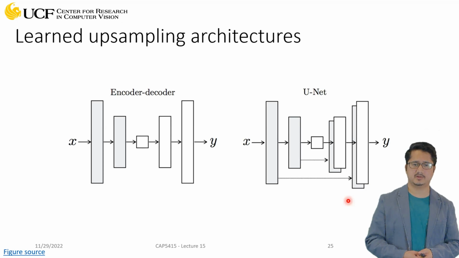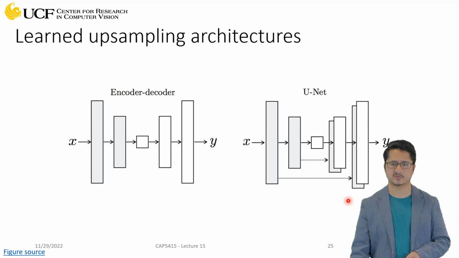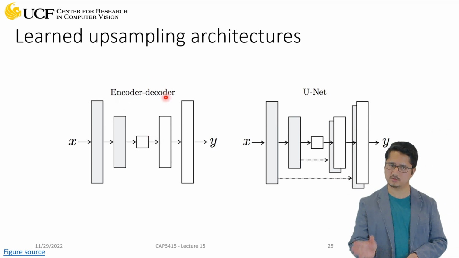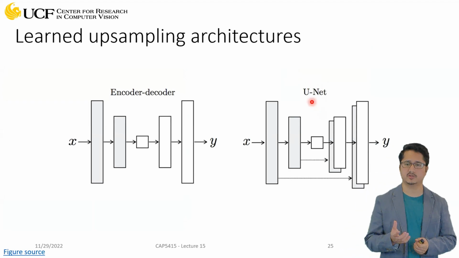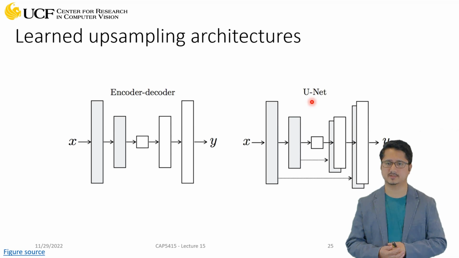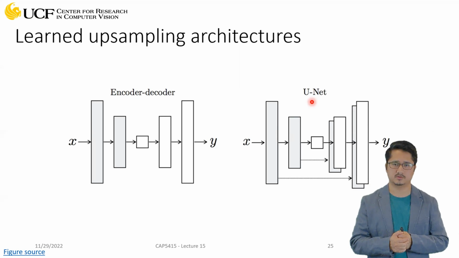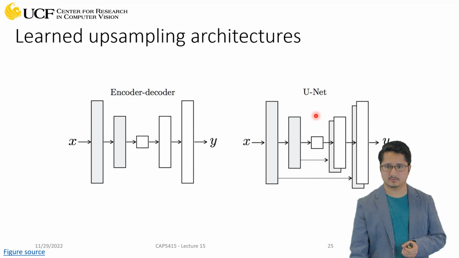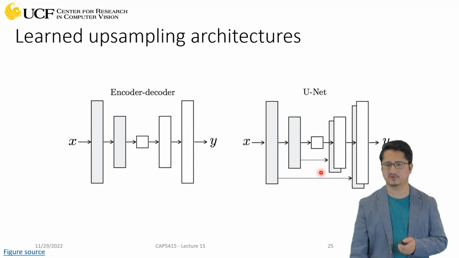Now, there are several different ways to do this autoencoder kind of architecture for semantic segmentation. You can have a simple encoder decoder, which we discussed earlier. This is more interesting. This is a very famous architecture called UNet. And this is very widely used in the medical imaging field, because there you have those images and you have to do segmentation of, let's say, tumors, right? Or maybe different body parts. So it's actually very heavily used in that field, not just in the computer vision community.